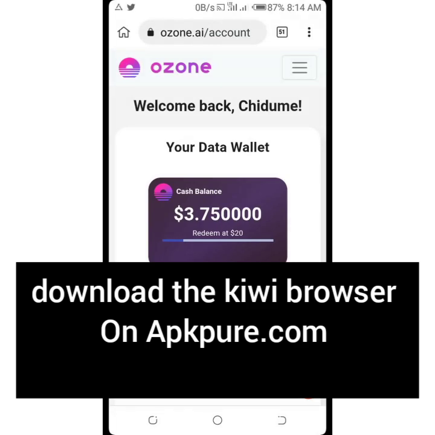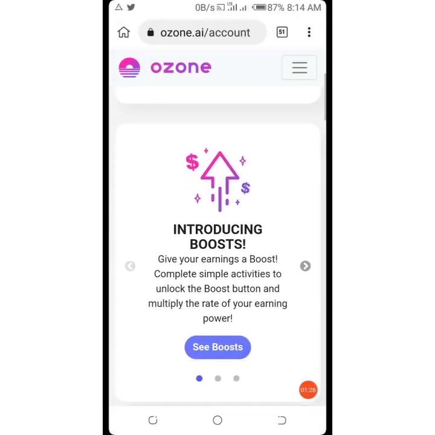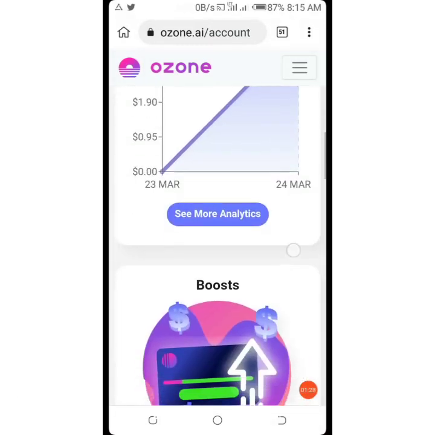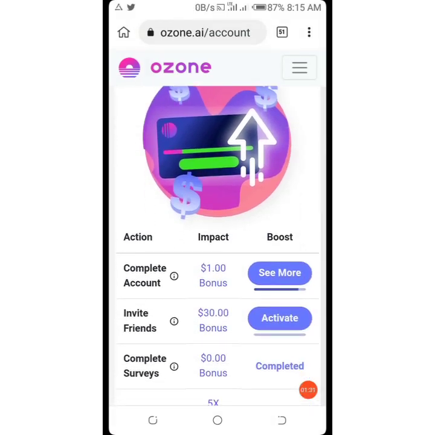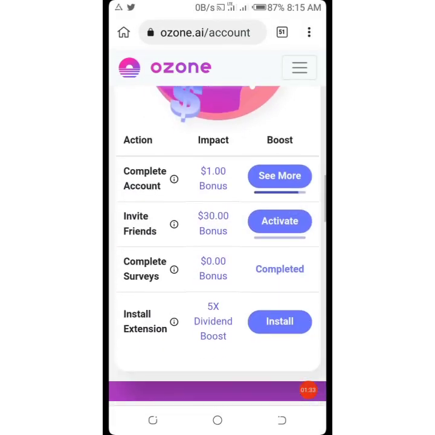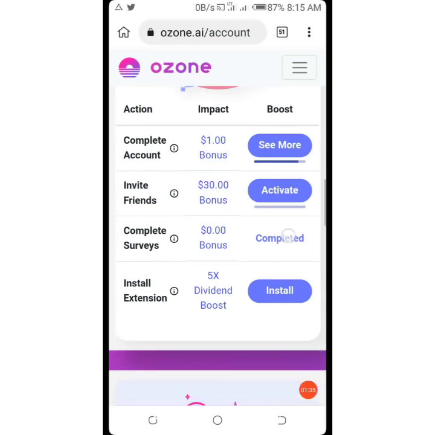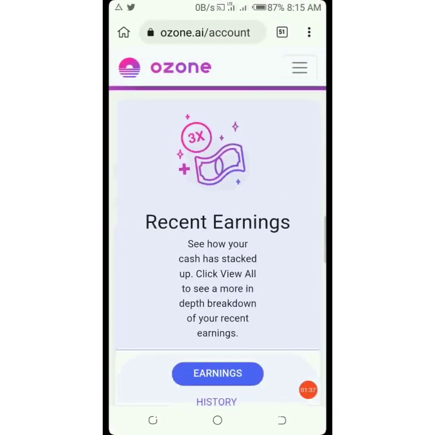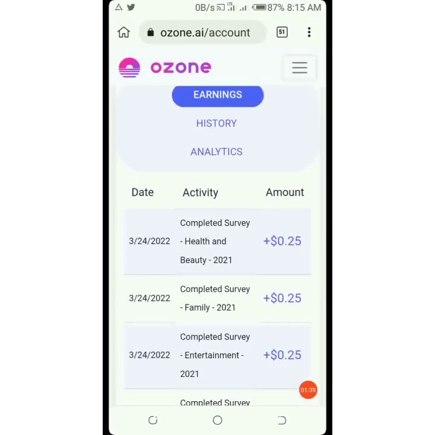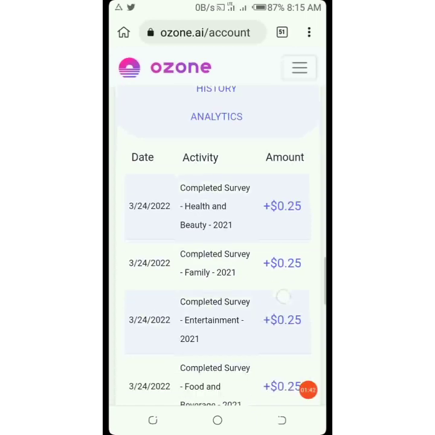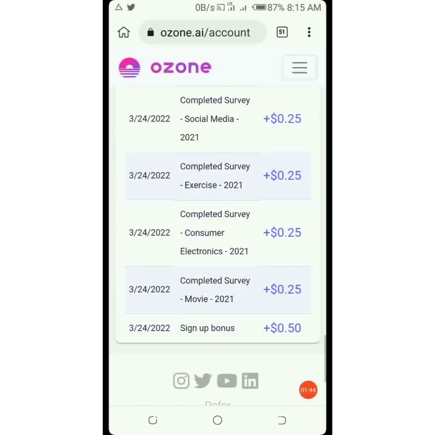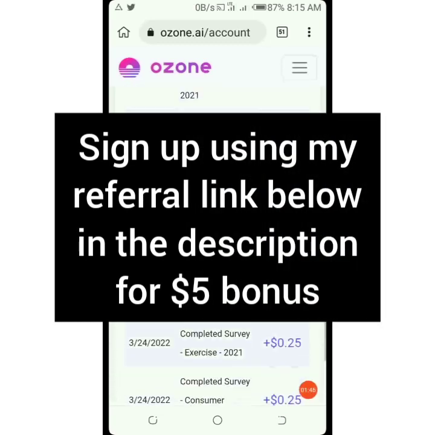Alright, this is my dashboard. You can see it. This is my Ozone dashboard. I'm just giving you an overview, a walkthrough of my dashboard. See my earnings.